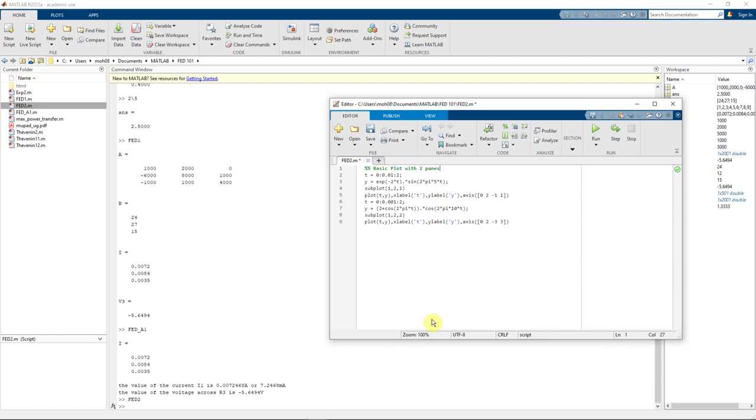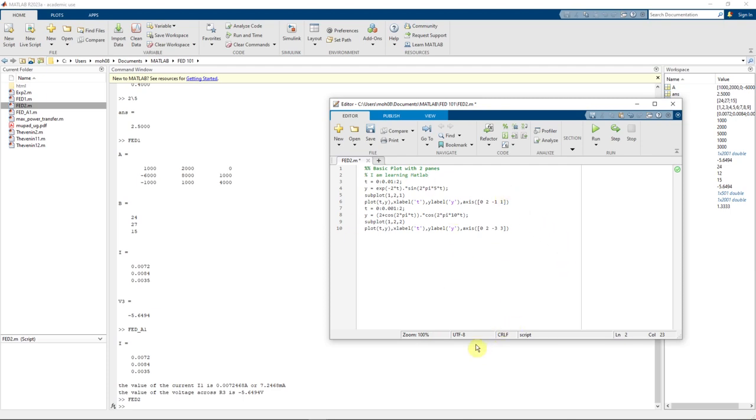Now, one thing is that, for example, imagine if I wanted to say here, percent, I am learning Matlab. Now here, this is what we call a comment, right? A comment, meaning that it's not going to show, it's not going to be executed. It's just for you to remember.